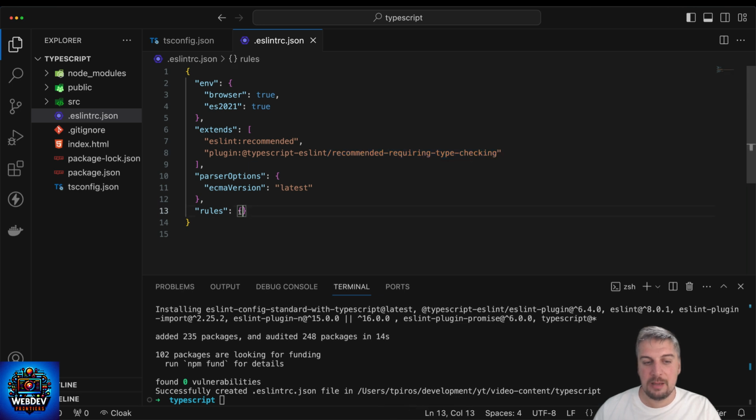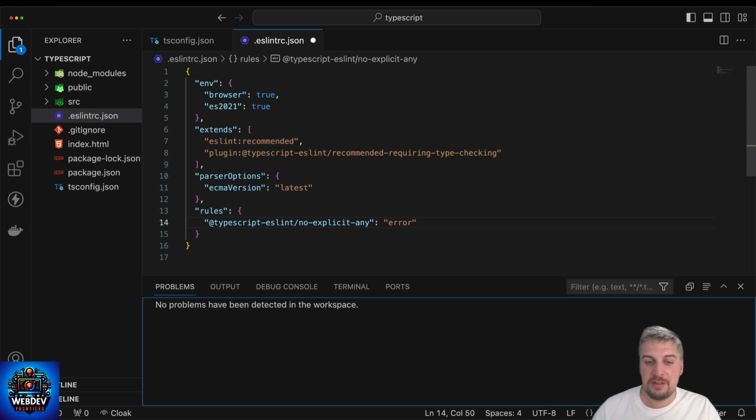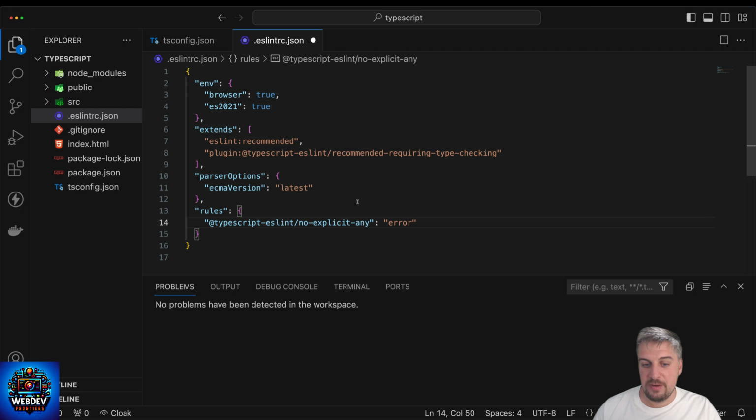And for that, I'm also going to set up a rule. So notice we have this rules property where you can sort of fine tune how the linting should happen for your TypeScript files. And I want to make sure that I do not allow explicit any. So we need to enable that rule right here. So I added that, which is TypeScript ESLint, no explicit any. And this line is just going to mean that every time where there is an any inside our project explicitly, then we should be seeing an error. Furthermore, because of the tsconfig.json configuration, if we have an implicit any, then we're also going to be getting an error in our TypeScript files.